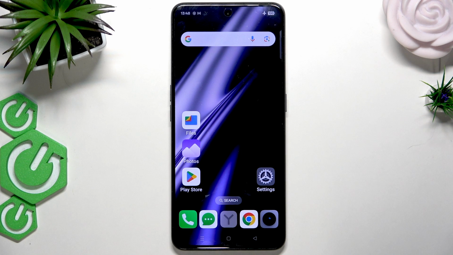But if you have some issues, if you don't know how to manage the recovery mode and navigate it, then you should check the full video on our channel that explains how to perform a factory reset operation through recovery mode on this Realme phone step by step.